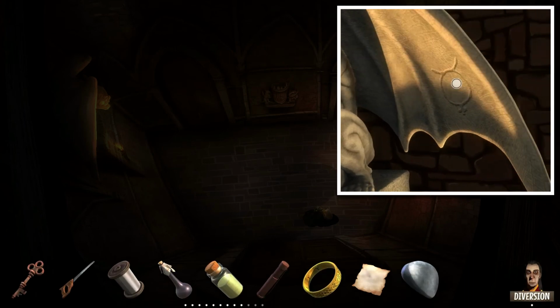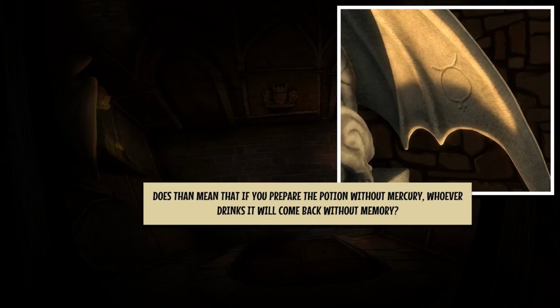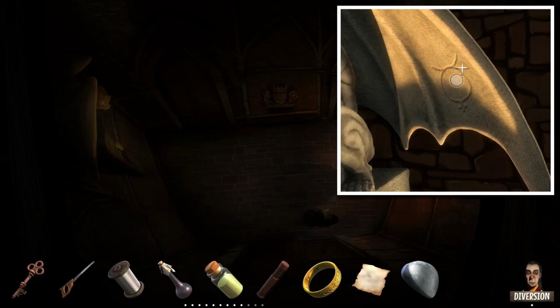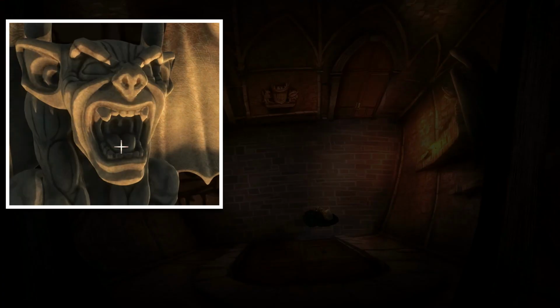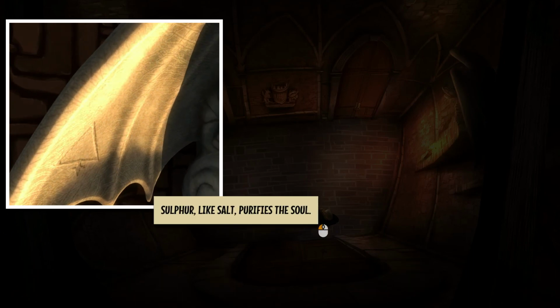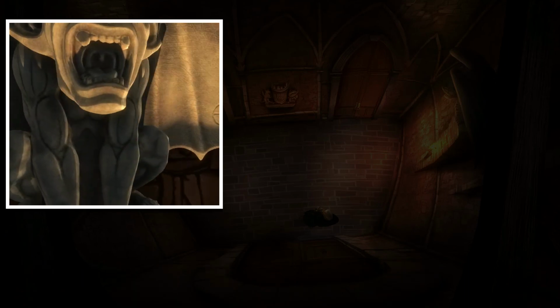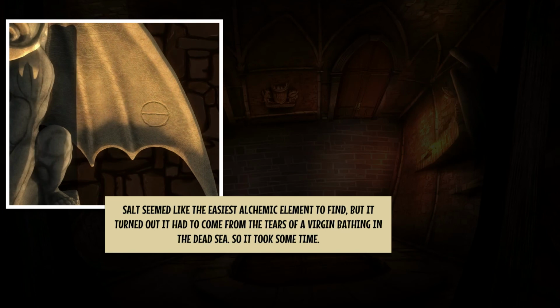Oh, there's another one. That's 4 of the 6. That doesn't make sense. Mercury to remember, as written in the Treaty of the Flesh. Does that mean that if you prepare the potion without mercury, whoever drinks it will come back without memory? It does. So I'm just going to have a quick look at this dude, because that one had 3 on. Maybe that's what it meant. Maybe it meant 3 on here. Is that the same symbol? Sulfur, like salt, purifies the soul. And another on this wing. Salt seemed like the easiest alchemic element to find, but it turned out it had to come from the tears of a virgin bathing in the Dead Sea. So it took some time.